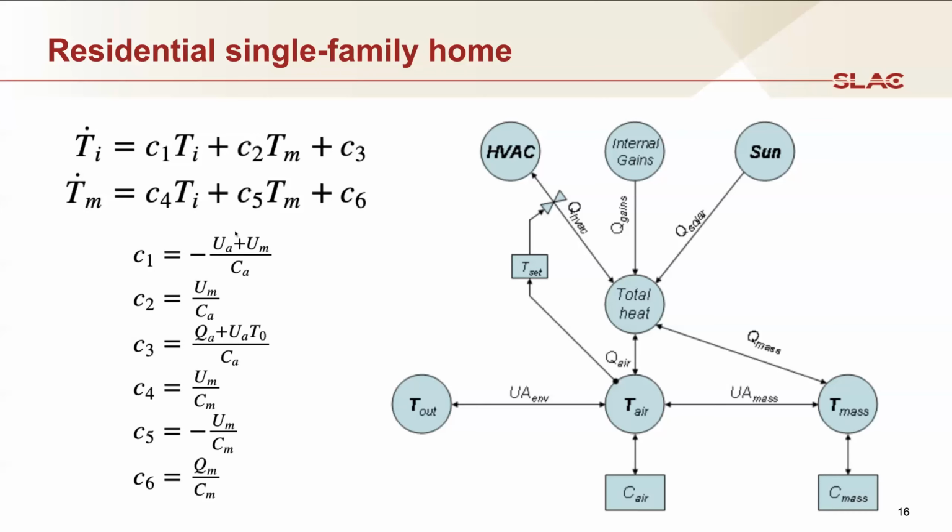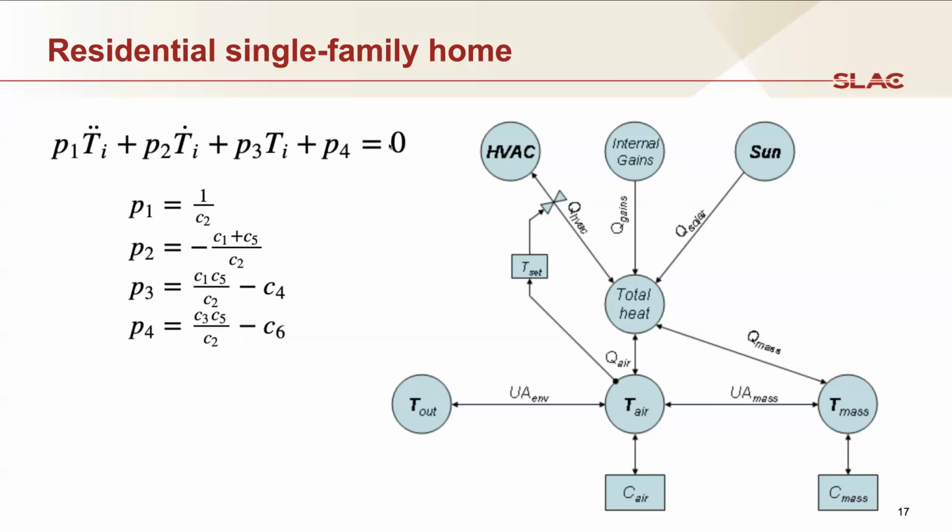And then what Gridlab-D does is it updates these properties, UA, UM, CA, and Q mass, Q air, all of these as a function of time. And so as time goes by and our end use loads and our climate change, these parameters will change and the dynamics of the building will change, and the building's behavior will update. So this is the simplest building model. And the solution to this is essentially a second order differential equation. And the parameters of that are shown here.